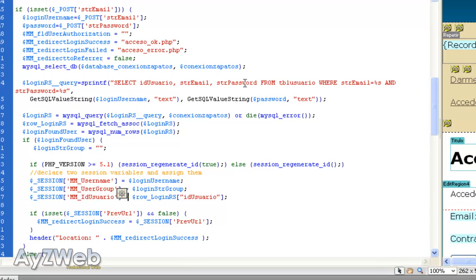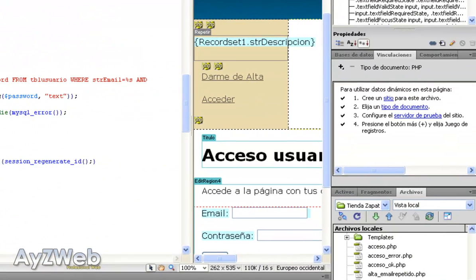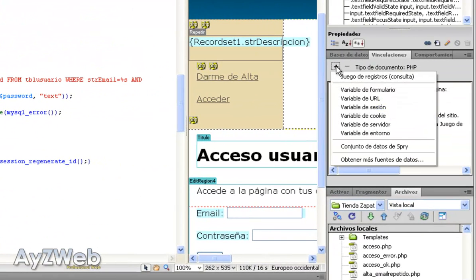As I told you, if I write here select str name, str password, and now here just add a variable name and assign it to that result, I will have the same in fact. But in some way I'm interested in having the ID user here because it's what really distinguishes one user from another. So that's the email nowadays. We know there cannot be two users in the same database with the same email, but I find it more comfortable using a number, like 1, 4, 25, 27, than using an email as such. We will see why. With no more delays, here in the variable ID user we have the value of ID user. I'm going to do something, if Dreamweaver allows me to, because sometimes it doesn't allow me.